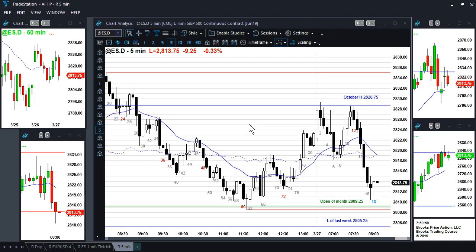The location is very good for the bulls. Testing yesterday's low, testing the open of the month, possible reversal up on bar 18. So the bear is a low one short below 18, but a bull bar, a sell climax at support. So I would not sell below 18, and I am not buying above 18. We had a reversal up. That should have been the low of the day, and now we've had a reversal down. So we've probably seen the high of the day.